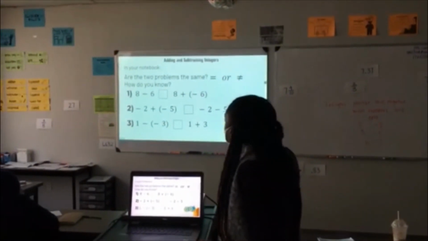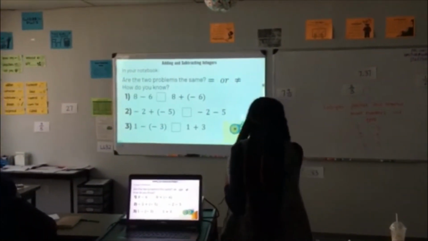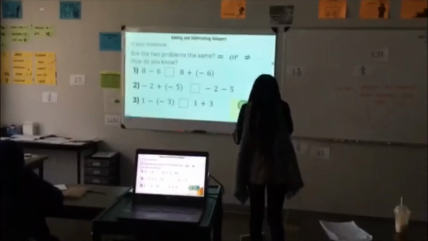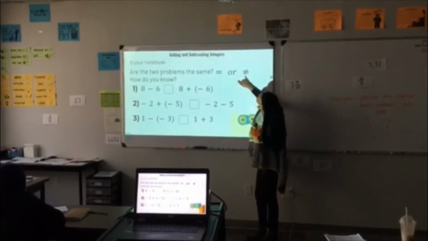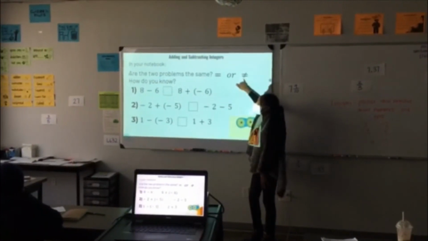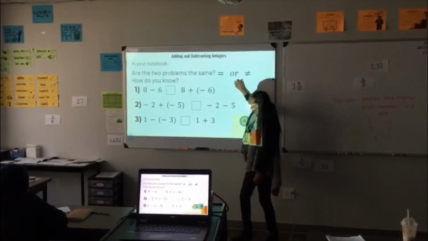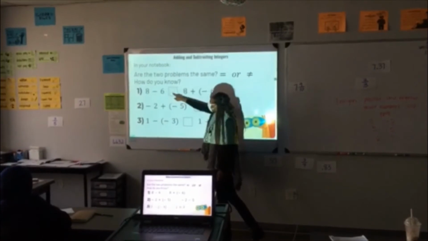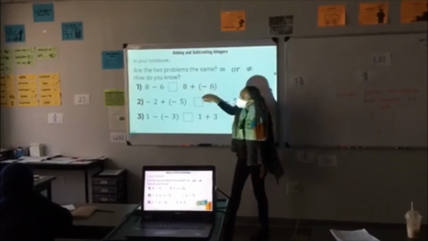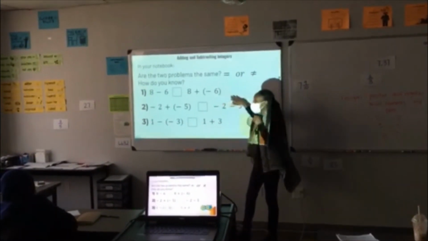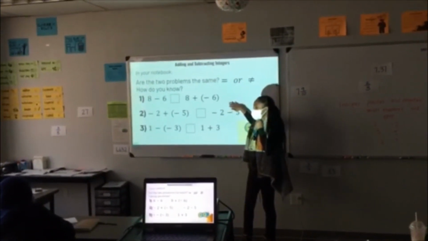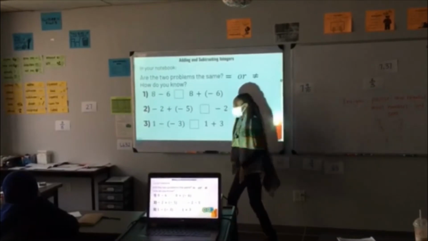We haven't done multiplication yet. I have some pairs of problems, and I just want you to tell me, are they the same? So are they equal or not equal? And then tell me how you know. So for the first problem, you can either put these are equal, they are the same, or you can put they're not equal, they're not the same, and just tell me how you know. Does that make sense? All right.